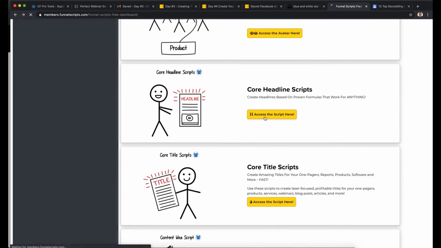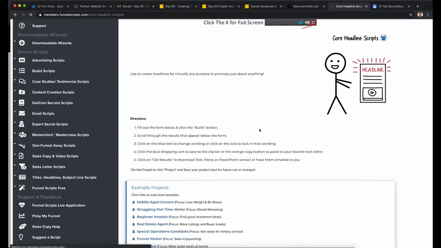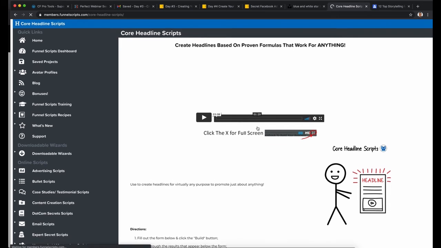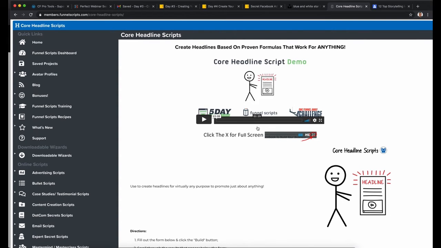Your headline. This is the headline script. That headline is what they are going to see on that video. Is that going to catch their attention? Is it going to draw them in to want to read more? That's why a lot of magazines and newspapers spend a lot of money on their headlines, because the headline is going to get people to want to read the content.